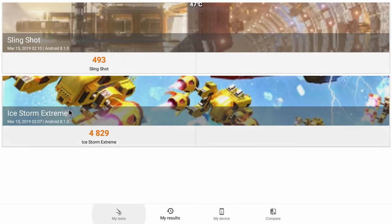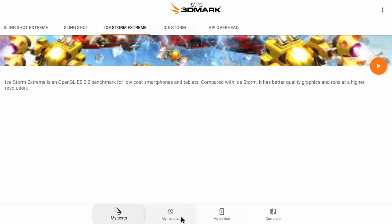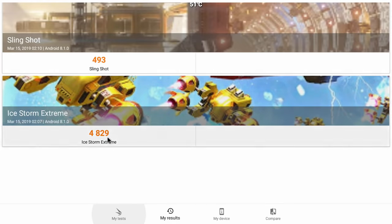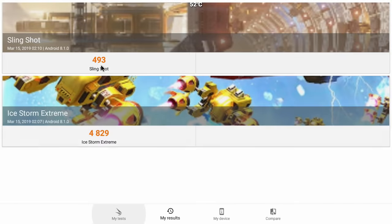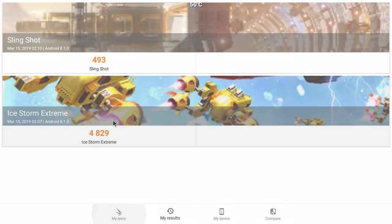The final result is from the 3DMark Gamers benchmark application that focuses solely on GPU graphics performance, and tailors a series of tests to suit your device's GPU. This dongle comes with OpenGL ES 3.2 support, which qualifies it to run the Ice Storm Extreme test and the Slingshot test. After both tests were complete, the dongle got a score of 4,829 in the Ice Storm Extreme test, and 493 in the Slingshot test. Again, the score here is slightly higher than the Tanix TX5 Max.